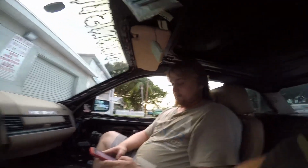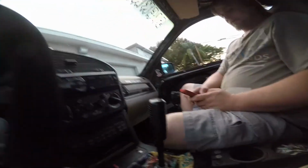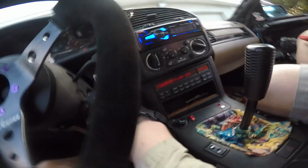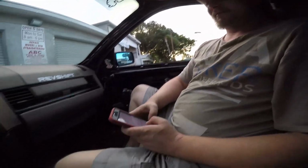We're trying to beat the sun. It's dark quick. Let's go. Daylight savings time. Mess you up. Alright. We're going to get out of here. Last time I pulled out of here, my fender got fucking sucked in by the tire. Yeah, that's not good, but we're going to see how that goes this time.